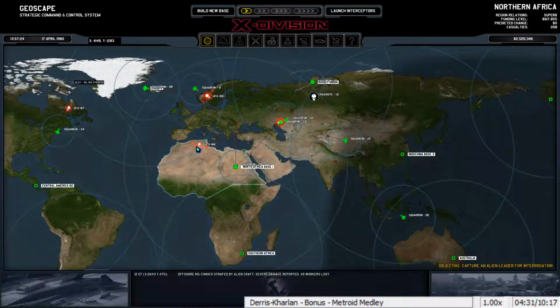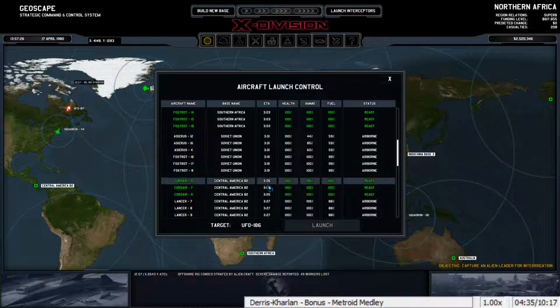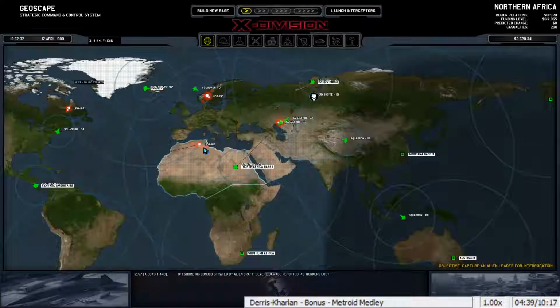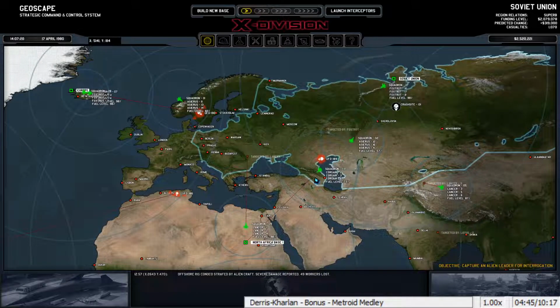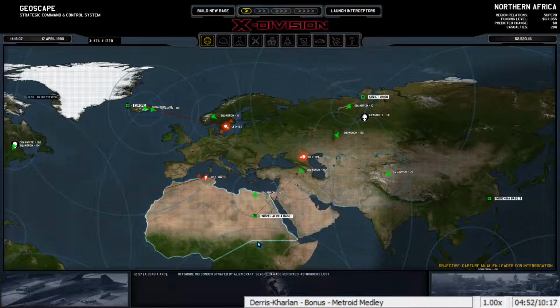Don't suppose Central America. You've got the Corsairs. I wonder if they could fly over speedily enough. B team's interceptors to clear out the escorts. All right, time for terror. Oh, time for a light cruiser. Sure, this doesn't really matter. Just shoot them down. Easy.